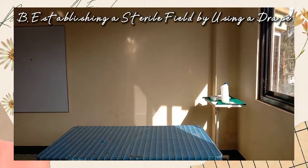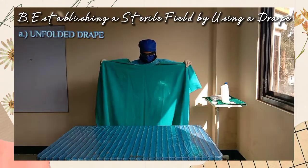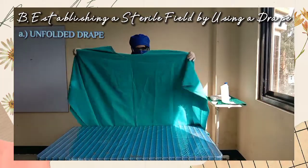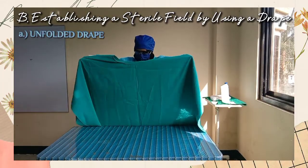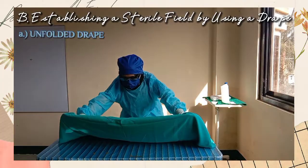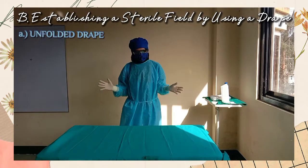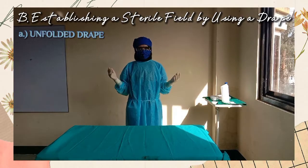The scrub person drapes an unsterile table by placing the drape over the unsterile surface nearest self first and carefully completing the coverage of the far side. Gloved hands are protected by cuffing a drape over them to facilitate easy placing of the drape, and this could also prevent the gown from being in contact with the unsterile table when the far side will be the one to cover first.